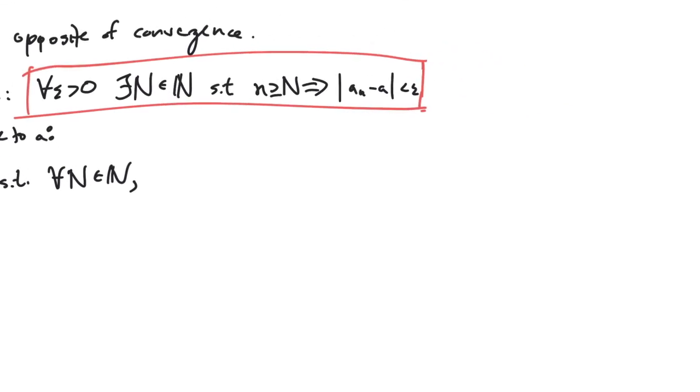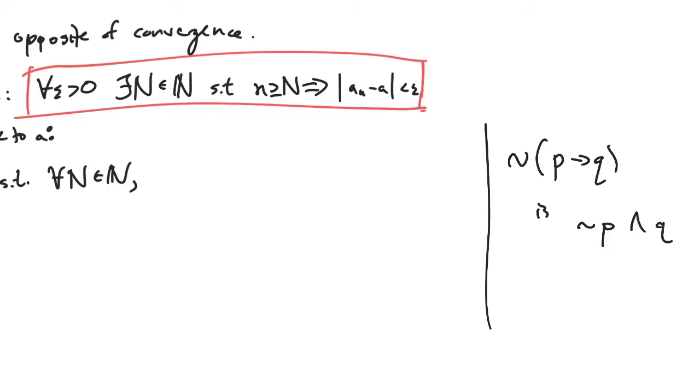I'll try and write this off on the side. What if I have the negation of P implies Q? Remember that? Not Q implies not P is called the contrapositive, and the converse is something else. P implies Q is like not P or Q, and then you negate that. Usually we write it this way: P and not Q, which is what you get if you do what he said.